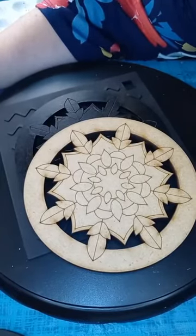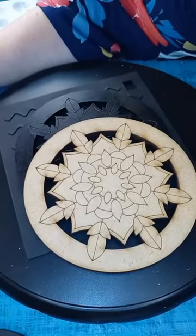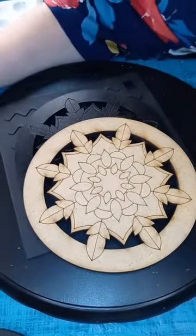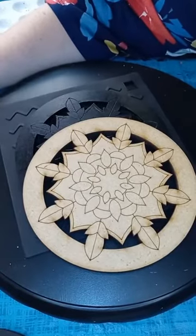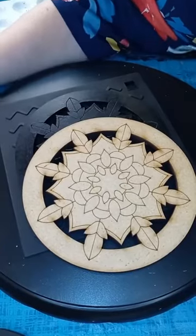So I'm about ready to get going. I'm just getting my computer situated here, and I have got a fun design for you guys tonight. We worked on this same template on Monday night, and I promised you that tonight we would have a totally different design for this, and I am so excited to share it.